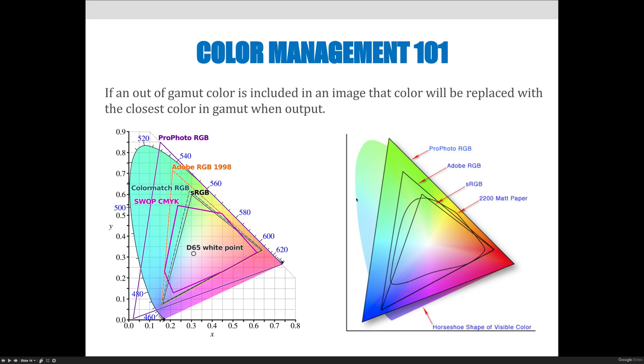These are all the colors that you could in theory create, but in order to create them you need to have an output device that is capable of producing those colors or that gamut. You'll notice that all these different color modes inside here do not reproduce all of the visible colors that you might see that are created in the world. If you look at the different shapes, you'll see that different color modes can produce different color gamuts.